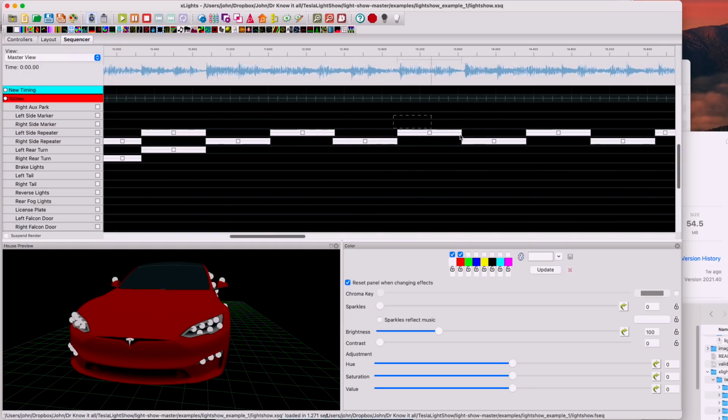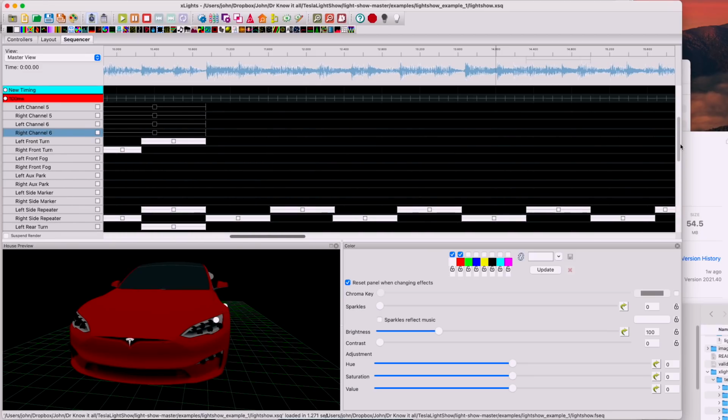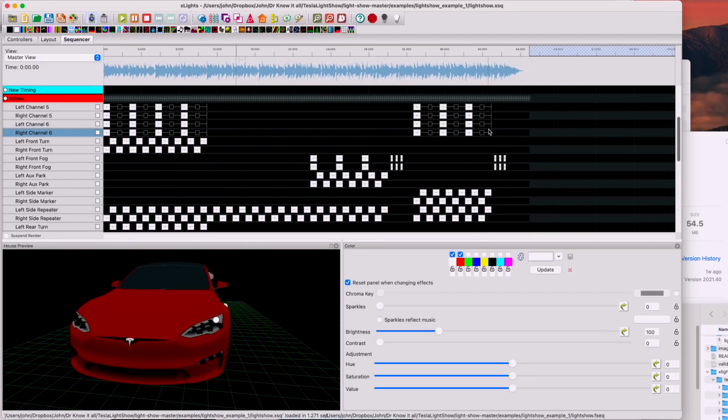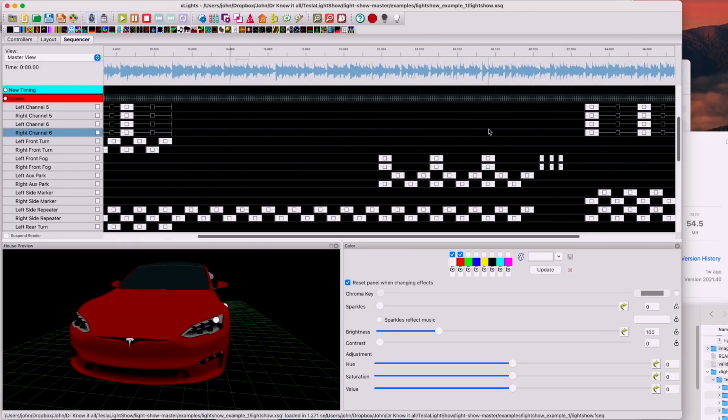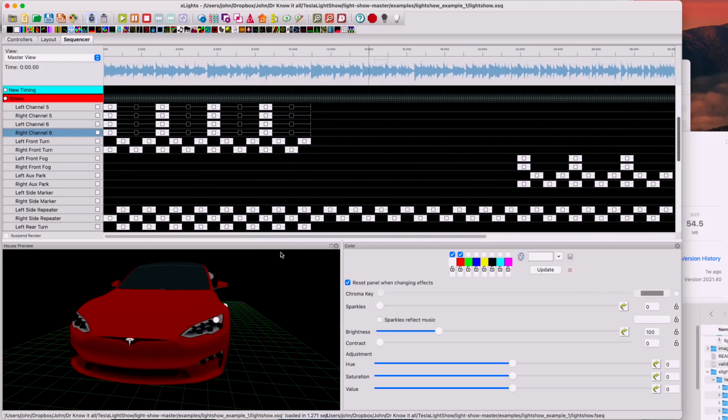And notice that what turns purple up here, it's very subtle, but this little purple bar across here indicates that you've got something selected. Again, you can go to this particular spot, select that, see what's going on at that particular moment, and see how it lines up with all the beats and everything. And of course you can scroll up and down, and you can zoom in and out a bit so you can see things more clearly, and you can do things in larger bulk. So you can see that there's quite a bit of stuff to do here.